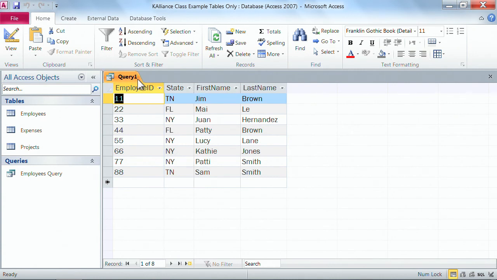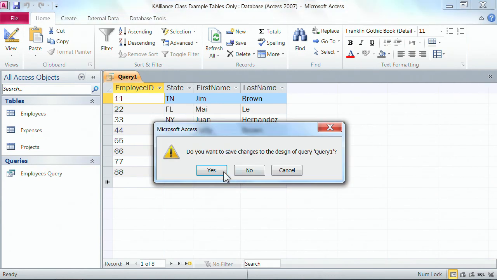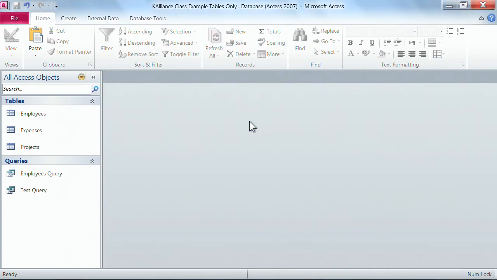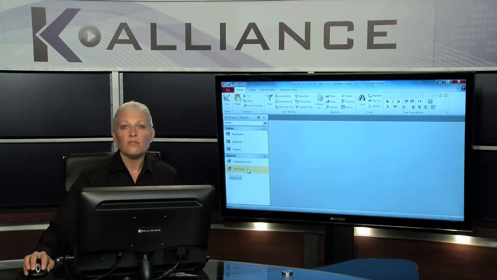Now, what I haven't done is given this query a name. So to give it a name, I can do one of two things. I can hit save, or I can just close it, because closing it says, wait a second, you haven't saved that yet. Do you really want to close this without saving? So do you want to save changes to the design of query? Yes, I want to save changes. And so it says, oh, well then what will we call this? And we'll call this the test query. Whoops, I'll spell it right. And then I say okay, and it closes my query, and here's my test query over here in my groups now. So it's a wonderful, fast way, and it's your choice whether you want to use the design way to create a query or if you want to use the wizard.